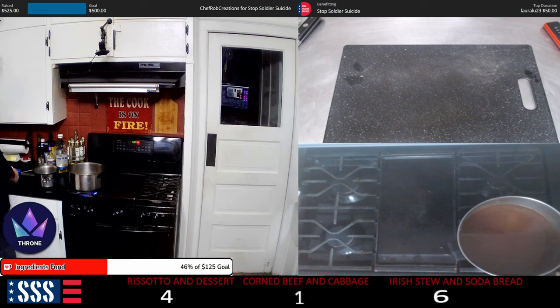We're going to chop up some mushrooms to go in there as well. I always like to do mushroom. When me and Laura cook roast beef, we always do mushroom gravy. We like mushroom gravy with ours.